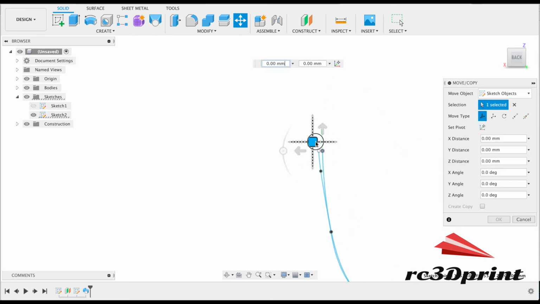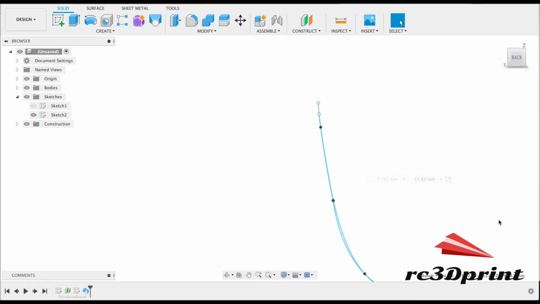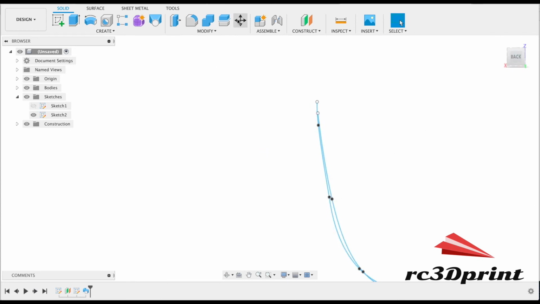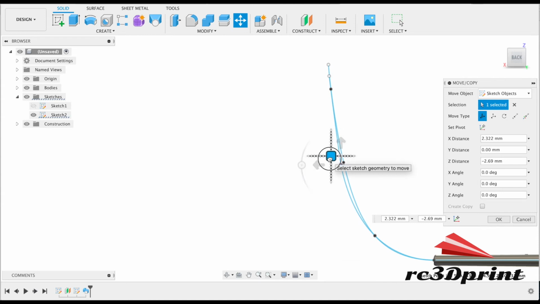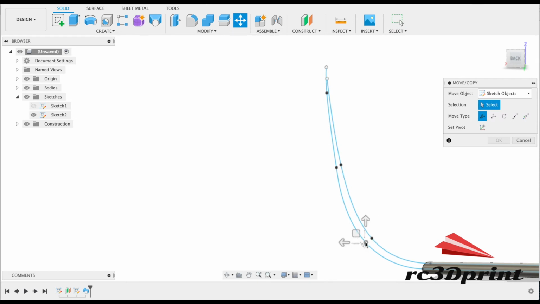You can do a more freer move as well, using that. Depends if you want to keep it on a particular plane. In that case, using the translate is the way forward. But like with this part here, where I'm trying to get a general shape to the line, I'm going to do the same with the final bit here.